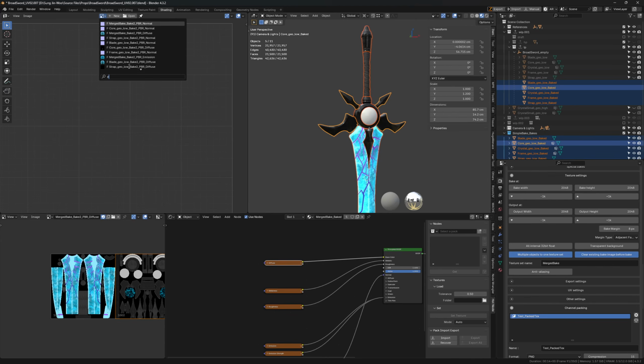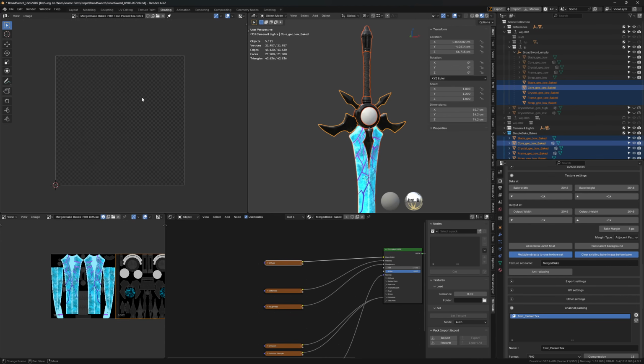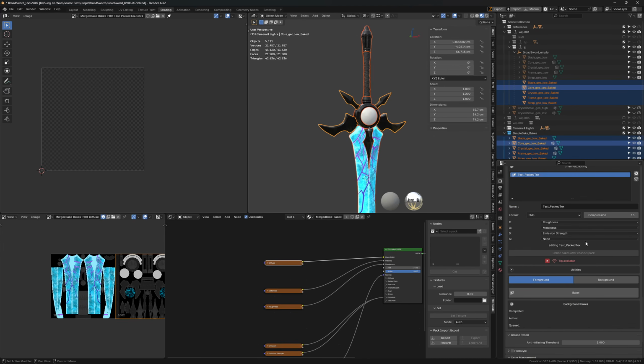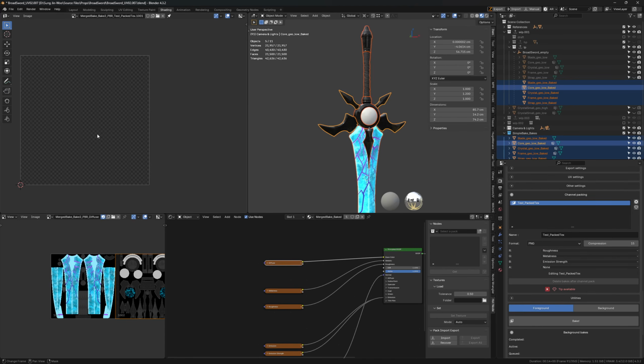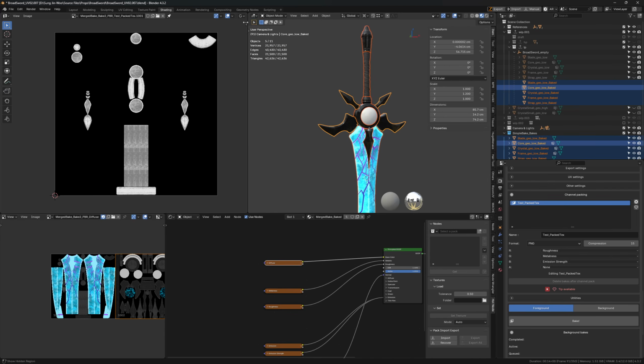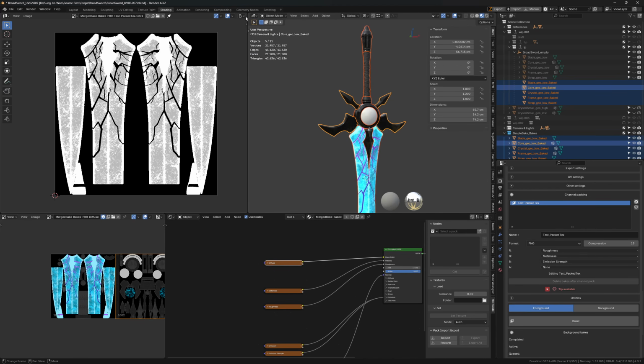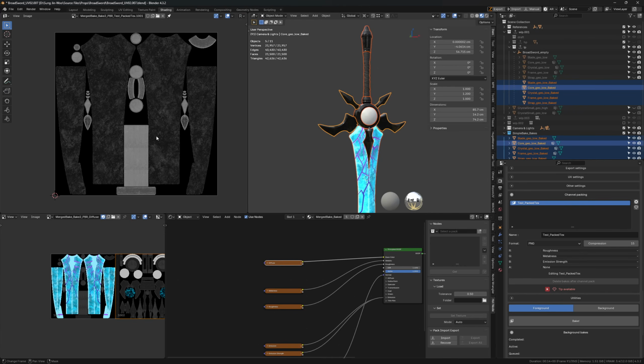And I'll quickly show you guys how the packed textures look. So I'm just going to search for pack. So we have two packed textures. Basically they are two UDIMs, but you can't see anything. Okay, what is happening? Remember, when we are packing the textures, we put none in the alpha tab. Because the alpha doesn't have any data or image information, it's going to show you this empty image. But if you go to the red or the green or the blue channel, you have all the image data. So what you can do is you can import these images and you can split the RGB data using a Split RGB node.